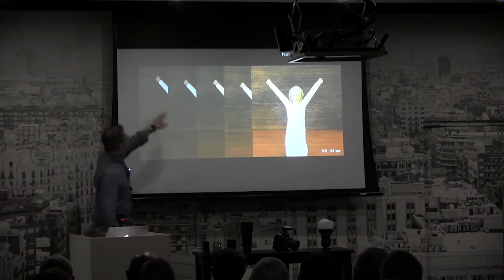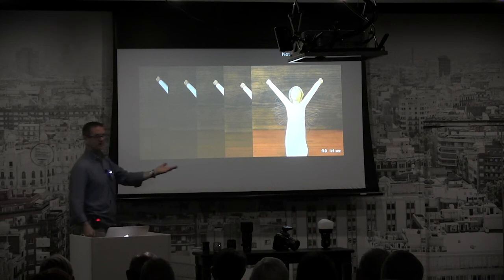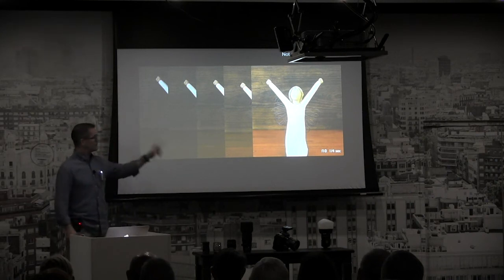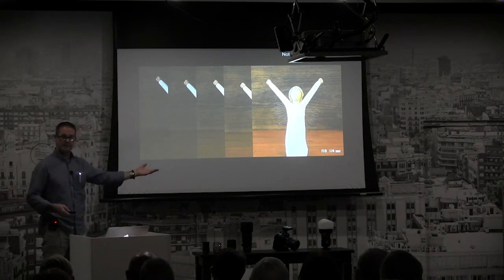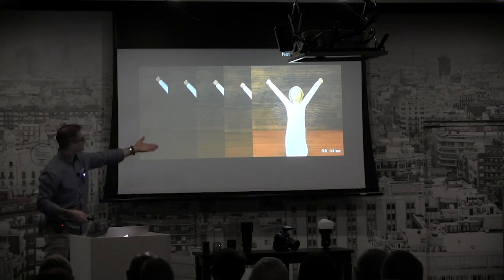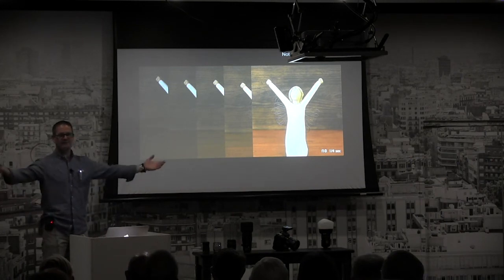The flash on my subject has changed slightly, but not much. But look how much the background has changed. And that's simply by changing the shutter speed. So that's how I control my ambient exposure. And then of course with the flash, I see how much is falling on my little model and I'm ready to go. And we all understand flash.